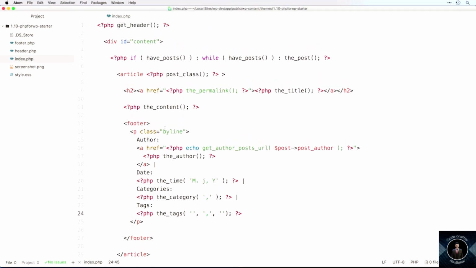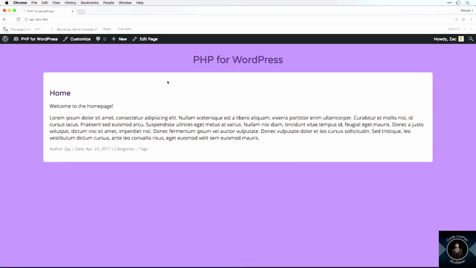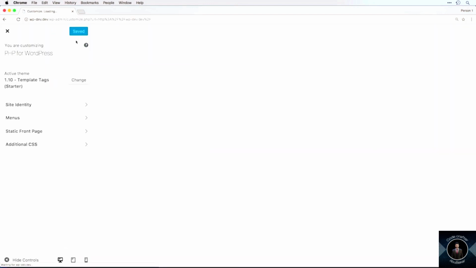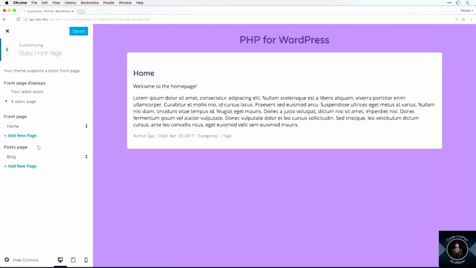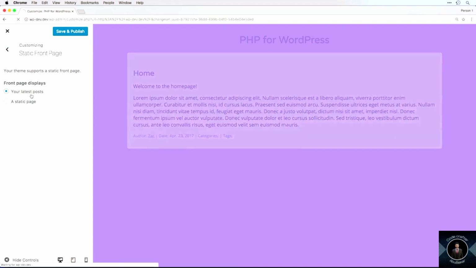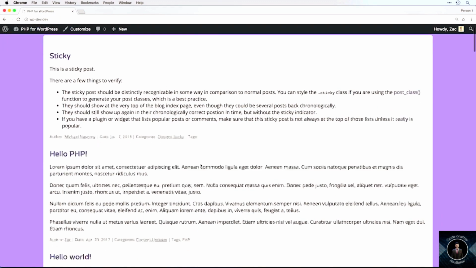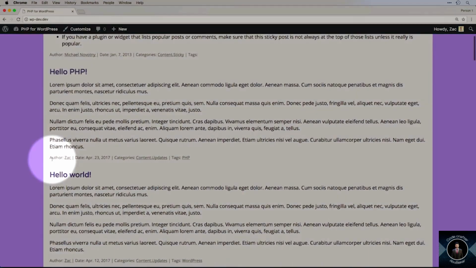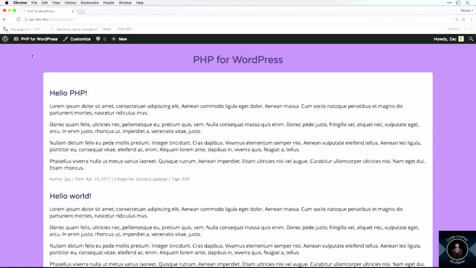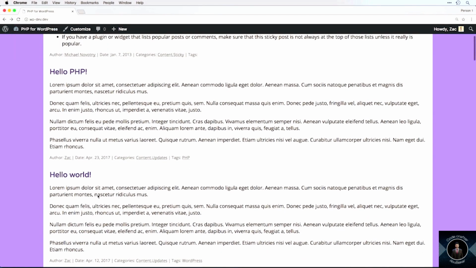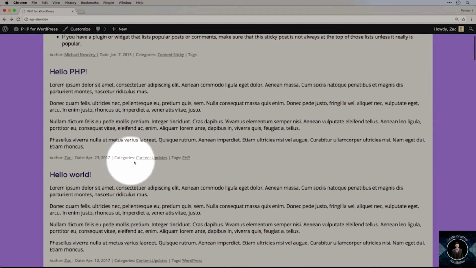So let's come over and check this out in our site. So if I simply refresh the page, notice that this is going to be applied to my static home page. But the view I really want to see, I'm going to go into the customizer and change it to be my latest posts on the home page, because that's what I'm really designing for. And later on, we'll see how we could customize different things to appear differently. So we could see we've got the author that links over to the author page, which we haven't customized yet, but we've got the date, we've got the categories separated there.